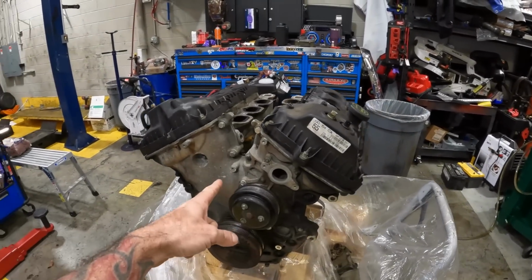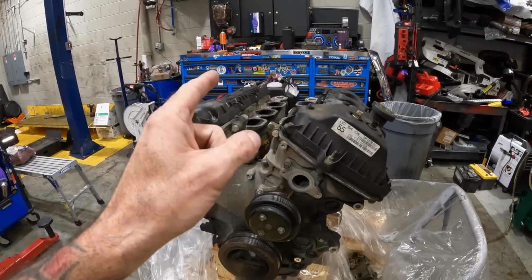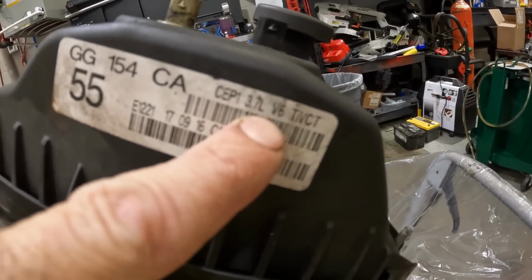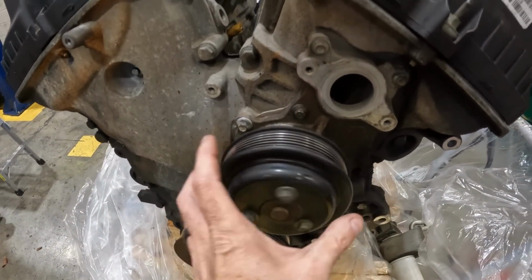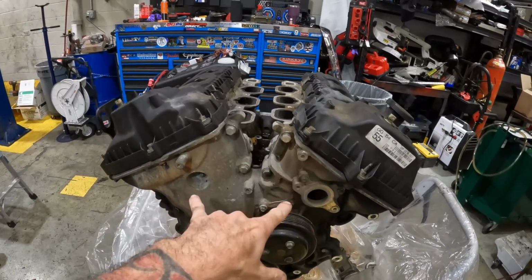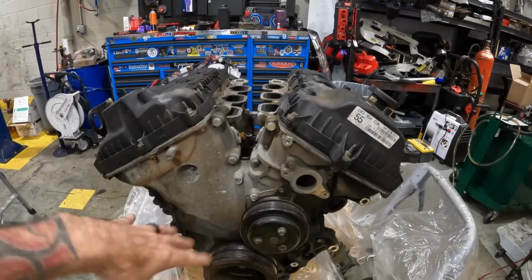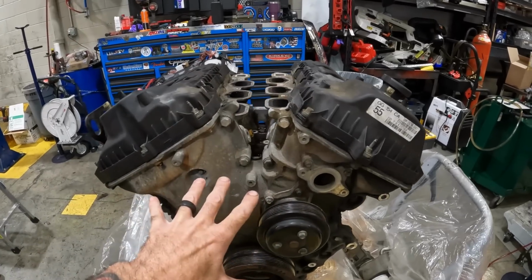I have here in front of me a 2017 Ford Transit T250. This is the 3.7 liter V6. It's got a bad water pump. Not supposed to do that. But we are going to be taking the valve covers off of it. It needs cam phasers and a timing chain. It's never been done before. This vehicle got a new engine put in it. There's nothing wrong with this engine, but I'm redoing all this stuff to have as a spare. So without further ado, let's get into it.